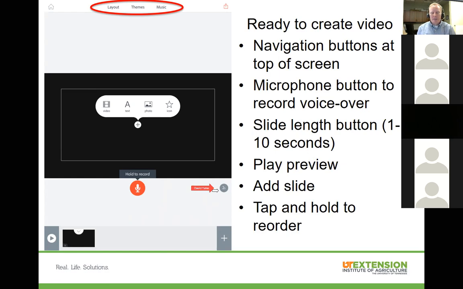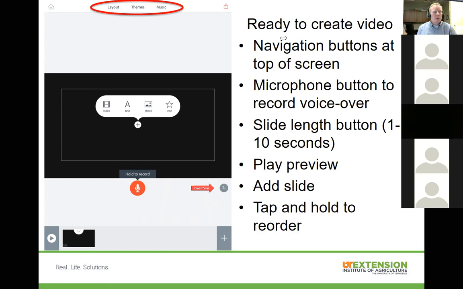And we're thinking, well, 10 seconds isn't a long time to have something on the screen. But remember our goldfish story. We don't have a long attention span. So show things on the screen short and fast and snappy. If people didn't get it, they press the rewind button and they watch it again. It's easy. So being able to adjust the length of your slide, 2 seconds will be your default, and then you can change it.